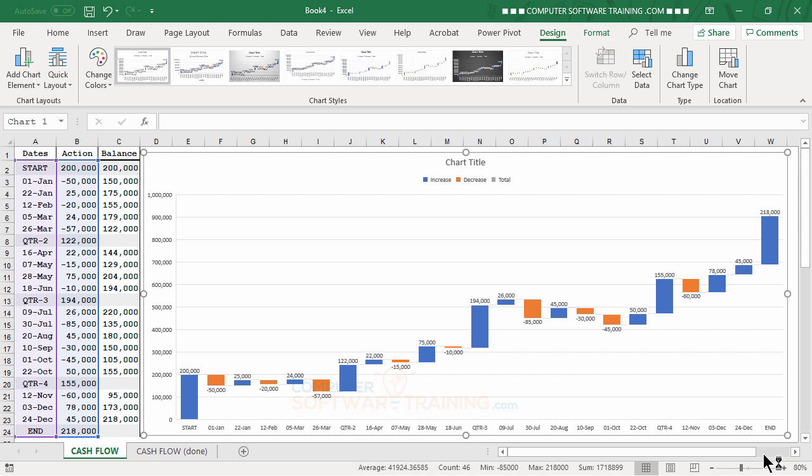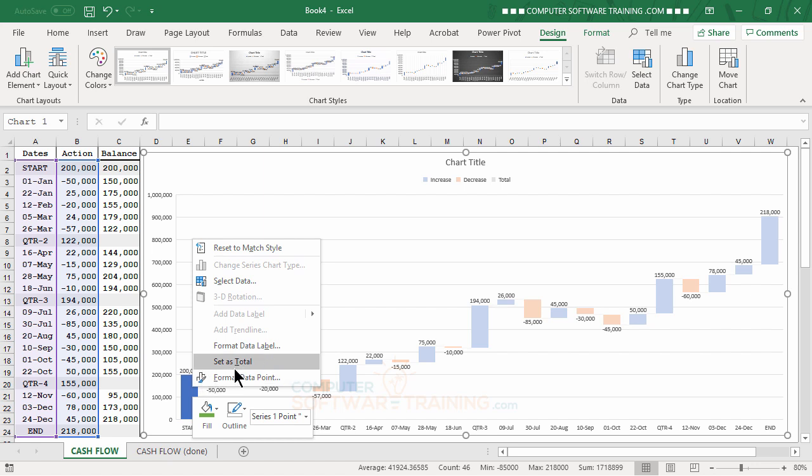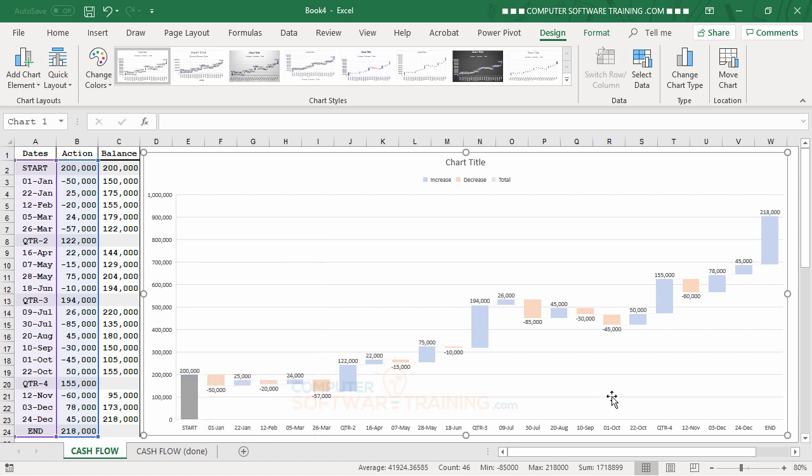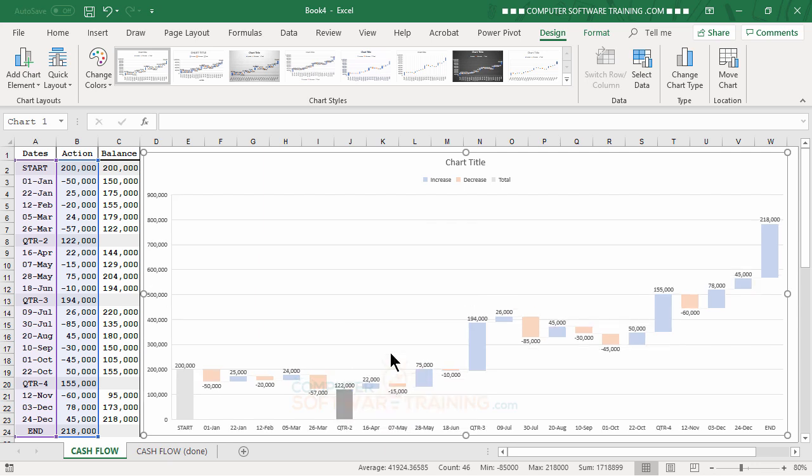What we can start off first of all doing is taking the interim totals that we have here and turning them into totals to give them a different effect or different look on our chart here. So we'll start out by clicking onto this one here and then clicking it again, and that will activate just that bar. We'll do a right click on it, and there's a choice there called Add as Total, and that'll put it as a total. We'll go to this one here, click onto it, right click it, Add as Total.